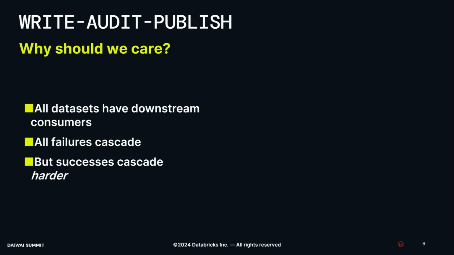Putting reproducibility aside for a second, let's talk about these quality gates. So why should we care? Has anyone heard about the term write, audit, publish, about that pattern? Raise your hands if you have. Okay, I see a few. So the idea behind write, audit, publish is essentially like described in the name, right? I'm going to make a transformation. I'm going to have some form of auditing process in place. This doesn't have to be manual, like an actual person looking at the data. This could be automated tests. And then once these tests pass, I'm going to publish that output onto its consumers. So I want to separate whoever is writing the data from the people consuming the data.